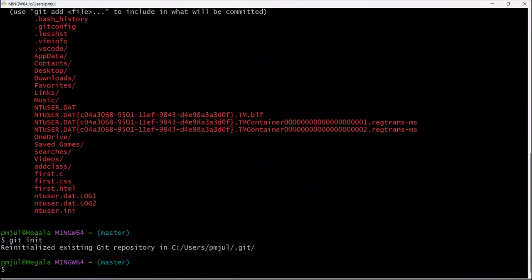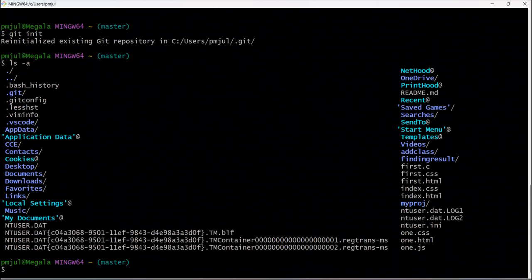So next I'm going to use the command ls -a. So ls -a means list all. So whatever files and folders are available in this local repository are going to be listed. So now you can see what files and folders are available inside our git.